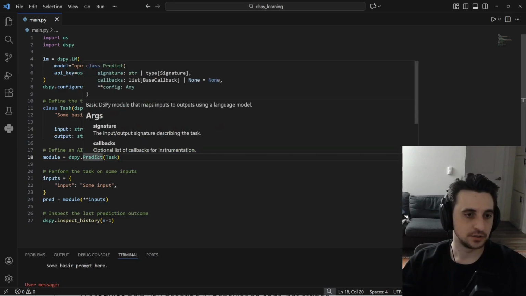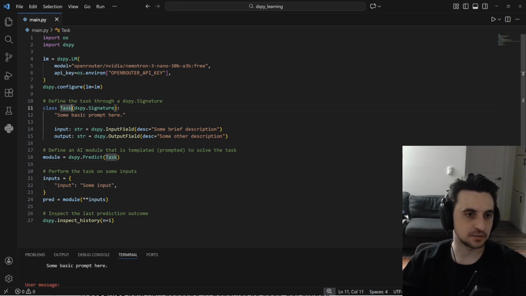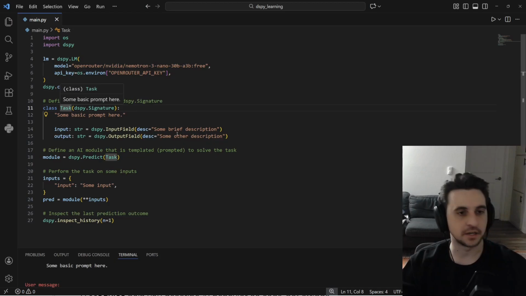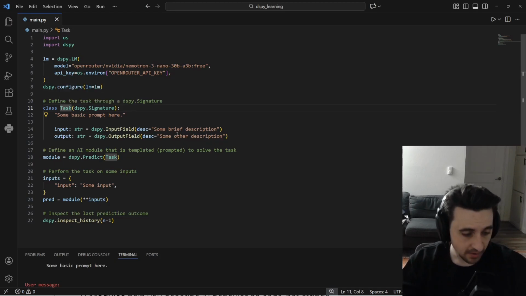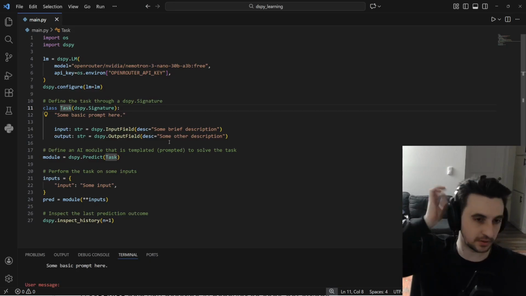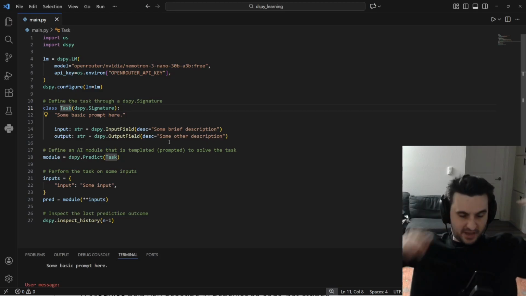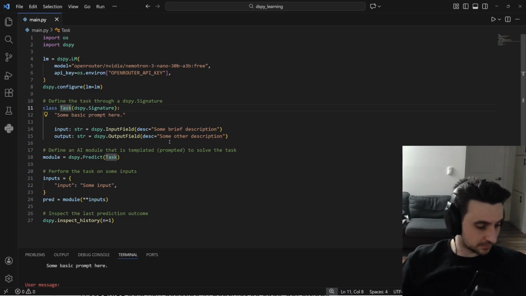And we use the basic template, which comes from DSPy.predict, to solve the task, which is very vaguely called task. And this is all natural language, right? So DSPy sort of moves natural language to the Python world, but we're still dealing with AI, so it's still all natural language.